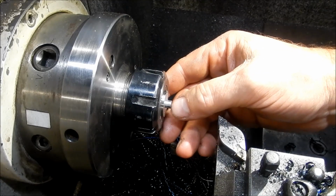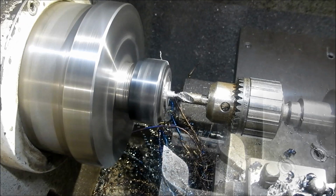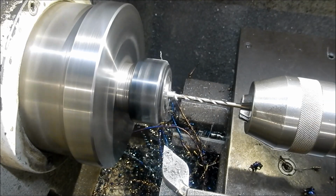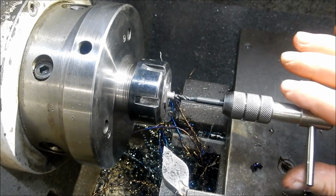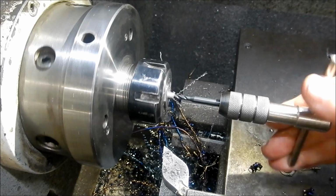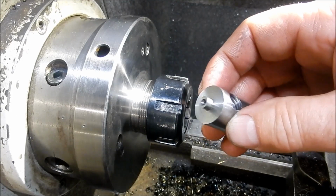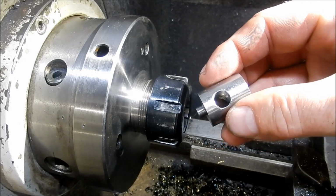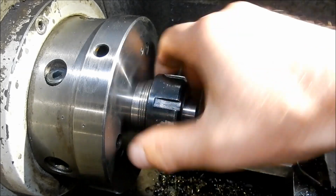Call that done. I'm tapping M4 up inside there, and we'll flip it over and we'll show you the same thing. Alright, so we're just going to machine up the spigots on the nuts. So I've done that side. They're fairly straightforward, they just fit into the 32 collet.